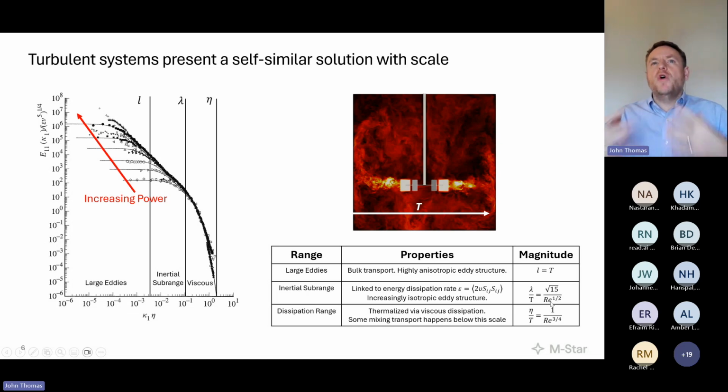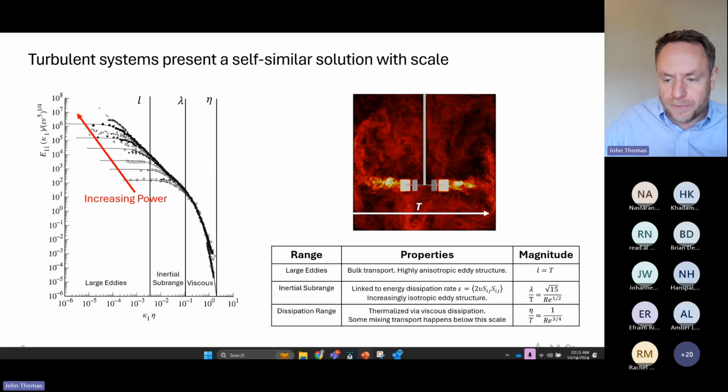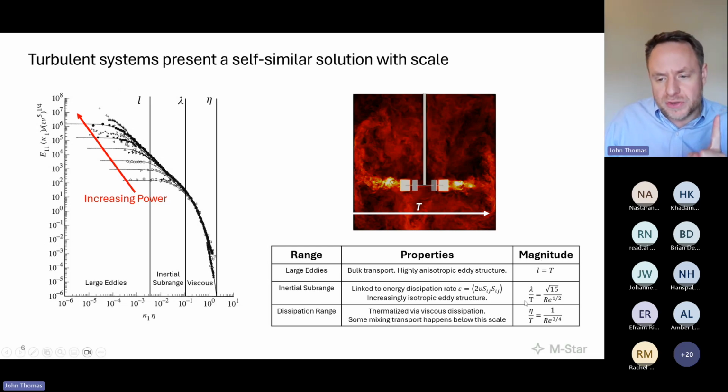Said again, if we know the Reynolds number, the flow isn't looking over its shoulder to understand, oh, I'm in a big vessel, I better decay it this way, or I'm in a small vessel, I better anticipate this way. Instead, as a function of the system Reynolds number, we can inform what sort of Taylor and Kolmogorov length scale we'll see, which again, because the Reynolds number involves a length scale in our system, is going to scale with system scale. I'll say it again. Here's a clear way.